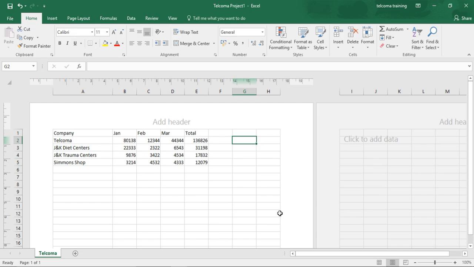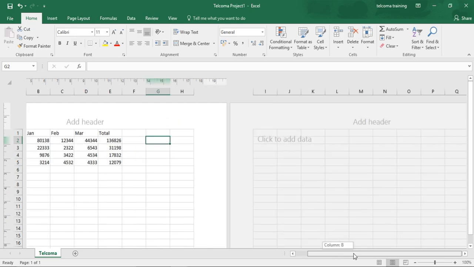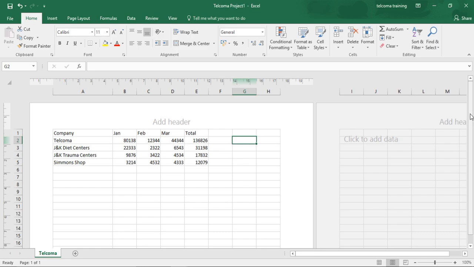When you switch to page layout view, Excel adds horizontal and vertical sliders. Look, these are the sliders. In the worksheet area, this view shows the margins for each printed page, any headers and footers if you defined them in the report, and the breaks between each of the pages.